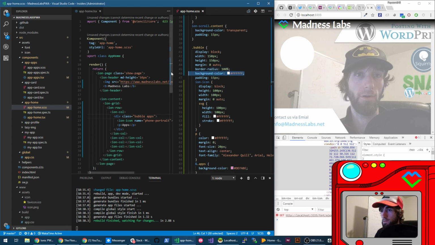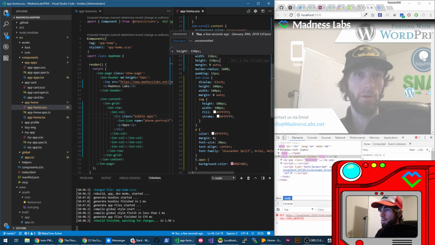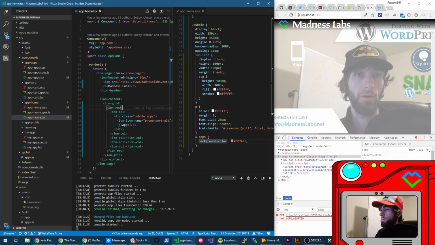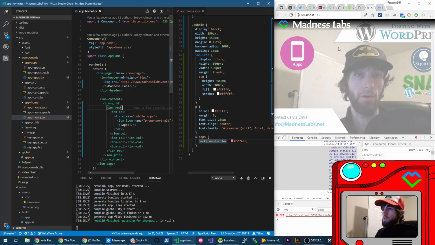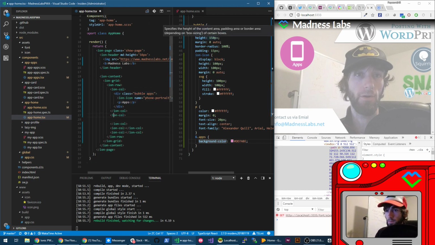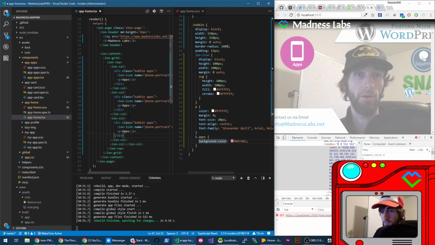And I'm actually going to take the background color rule off this guy altogether now. Oh, I need to save my app home. Awesome. So now we got our first bubble. So let's speed this up a little bit, because we've been going at a glacial pace thus far, and that drives me crazy. So I'm going to go ahead and paste in 4 more bubbles.